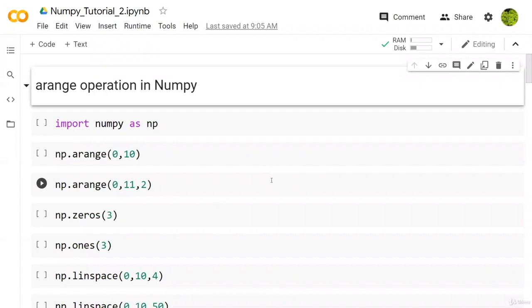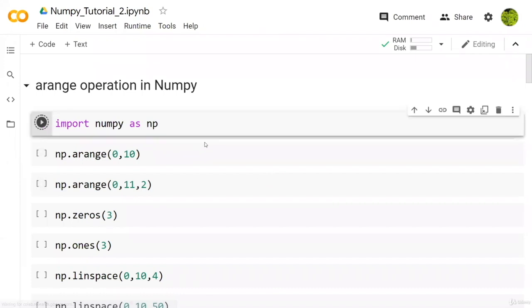In this tutorial, we'll try to understand the next part of NumPy. NumPy is a numerical library of Python, and it operates on various kinds of data, normal data and array data also. So let's try to understand what is there in the next learning of NumPy.